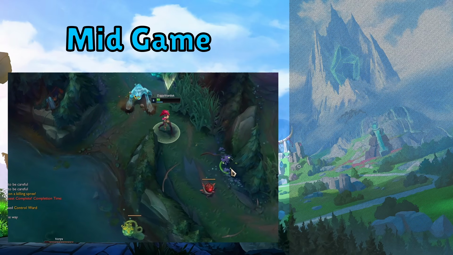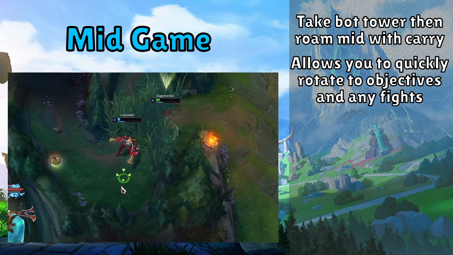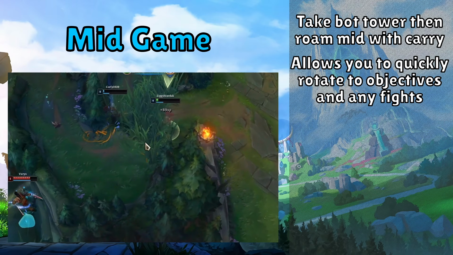Entering the mid game, you're looking to take the bot tower with your carry and then roam with them mid. This places the two of you in the center of the map, which allows for fast rotations to objectives or any fights looking like they might start.